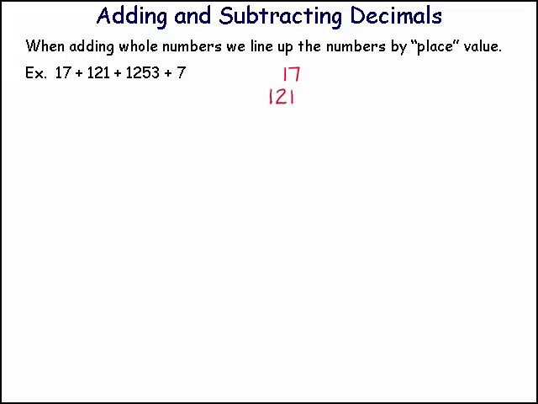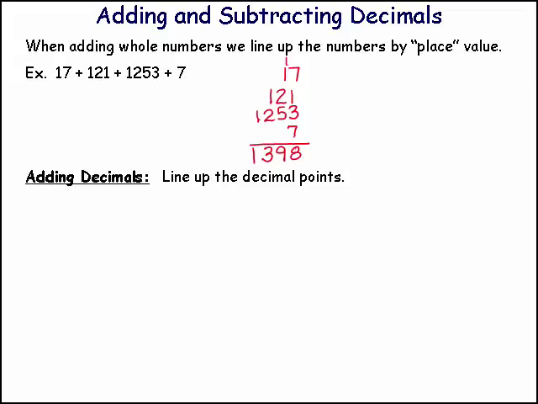Now if I have 1,253, I must line everything up so that the ones positions all line up, tens, hundreds, and thousands. They all have to be in a nice, neat row. Okay, so that when I add, I'm adding everything in the ones, everything in the tens, and so on. So what does this add to? This is 18, 9, 3, and 1. So 1,398 is what this adds to. But you can see that you have to be neat and orderly in order to get those numbers represented correctly, or lined up correctly, so that you can add them.